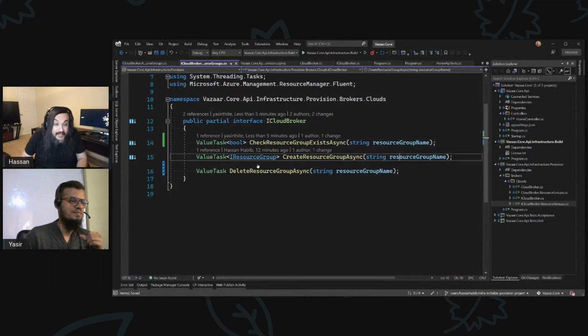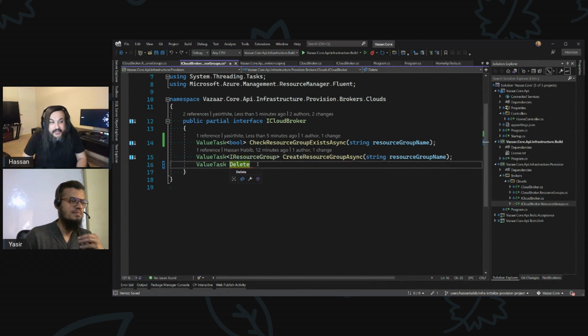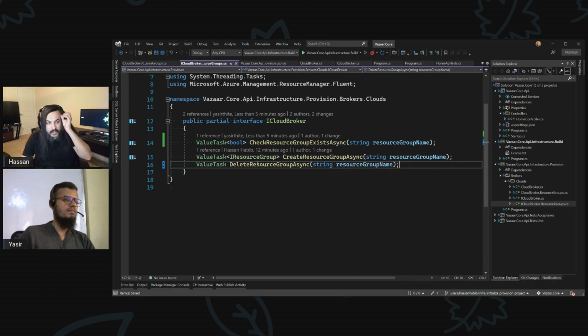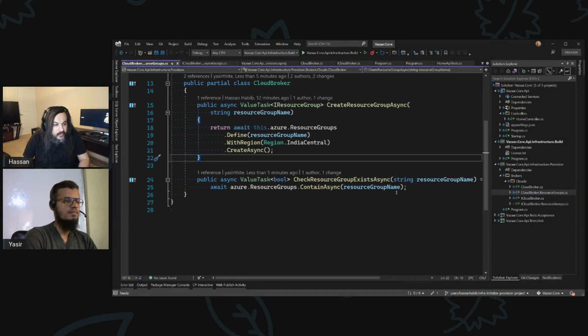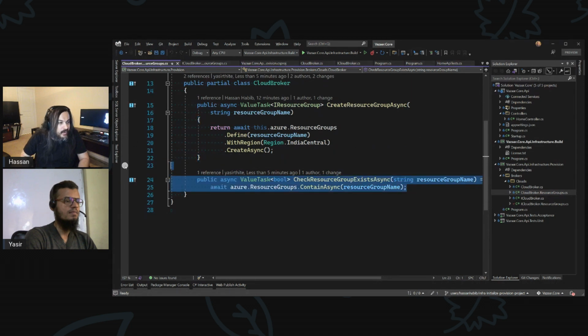So delete that. That's really mind blowing that it just figured out that stuff. That's really, really creepy. Delete resource. Well, I guess so. Okay, fine. I did it to myself. Okay. Delete resource group async string. There you go. Resource group name. Okay. Now let's go implement that guy, right? So I'm gonna go down here, resource groups. I'm gonna move this guy up by one like this.